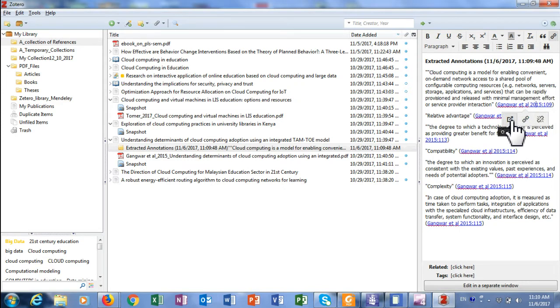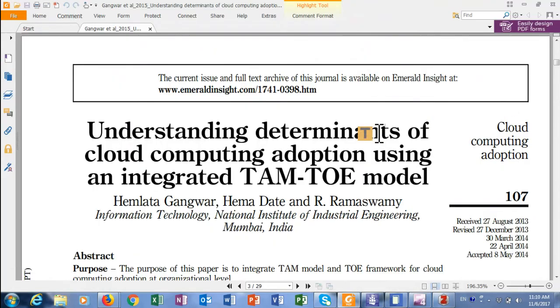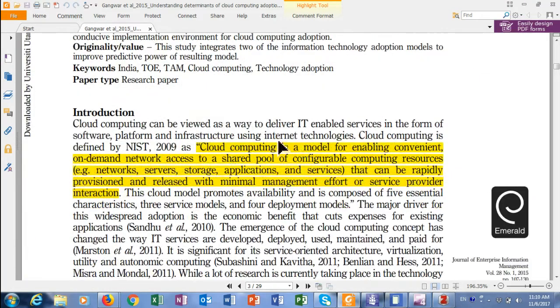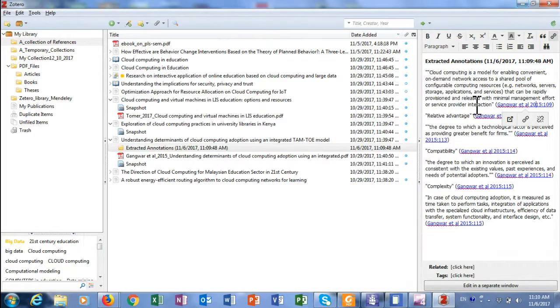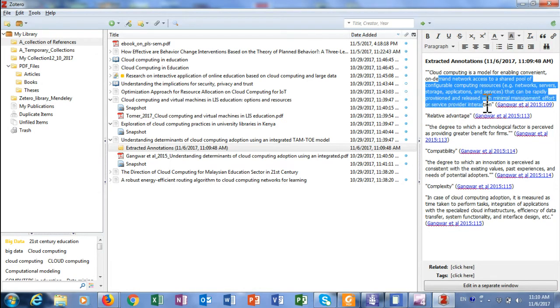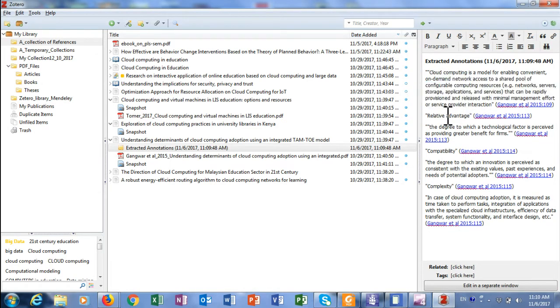If we click it, we can just open it by clicking the link. Here it will open, and it will show us where the highlighted text is in the original file. There is something that we would like to highlight in this short video: all the text that we selected will be useful to have in our research.